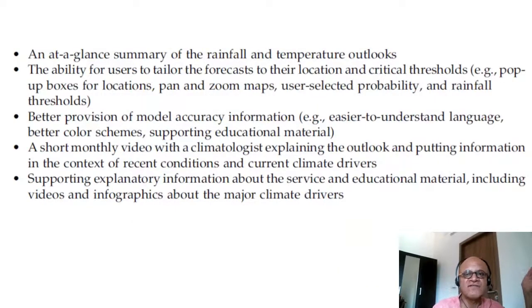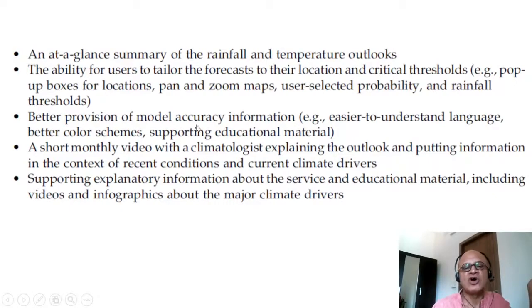There is a constant feedback process in place as well, and what they do is issue multiple forms of communication. An at-a-glance summary of the rainfall and temperature outlooks is issued. Users have the ability to tailor the forecast to their location and critical thresholds, for example pop-up boxes of location, span and zoom maps, and user-selected probabilities and rainfall thresholds for their own region.